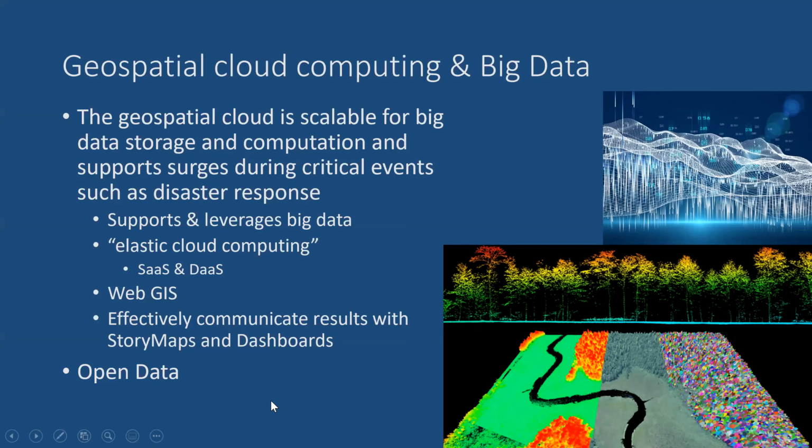Software as a service is a term that's used within the cloud computing environment. And then desktop as a service, where you don't have a high-end workstation on your desk, but you're able to log into a website in a cloud service and leverage very powerful desktop-like computing environments directly over the internet. So that's a trend also that's accelerating, especially with, you know, we're working with so much data these days, truly big data. LiDAR data is a good example, but it's certainly not the only example. And these technologies require a lot of computing horsepower.